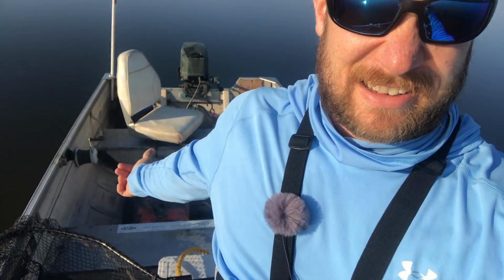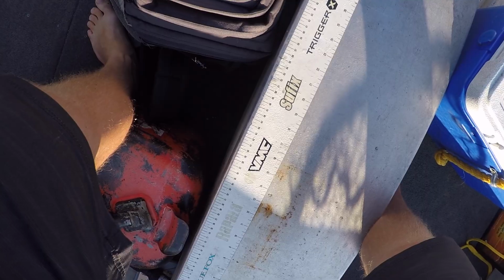If you guys are new here, I don't only bass fish. If you guys aren't new here, yes, I still bass fish. I've been living on the rivers forever, but I had to take the boat out. It's gonna be dead calm for a while this morning. It's gonna get hot, so I gotta do this quickly. But with it being dead calm, topwater blow-ups are the best. So we're gonna try that for a little while and see how it goes.